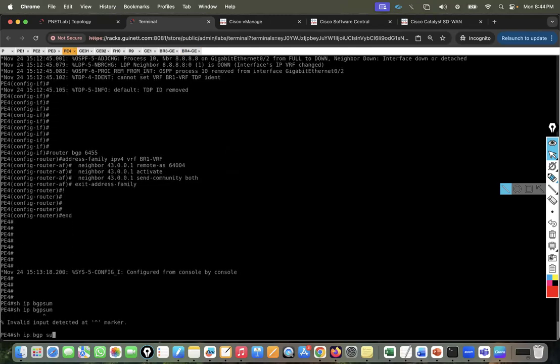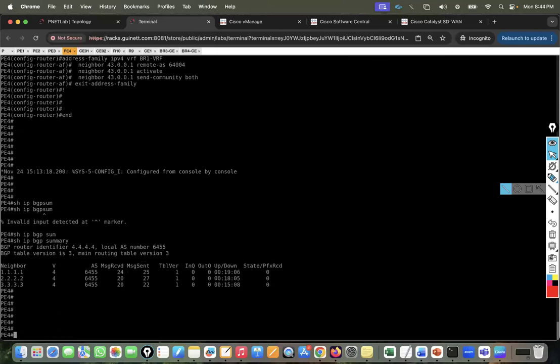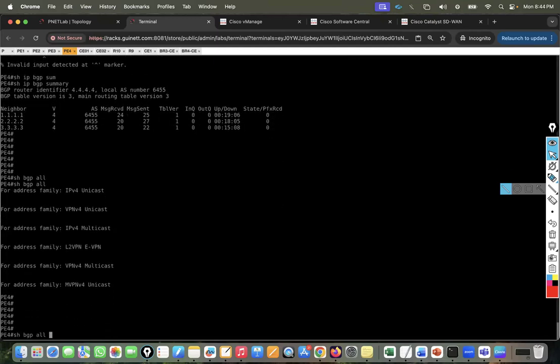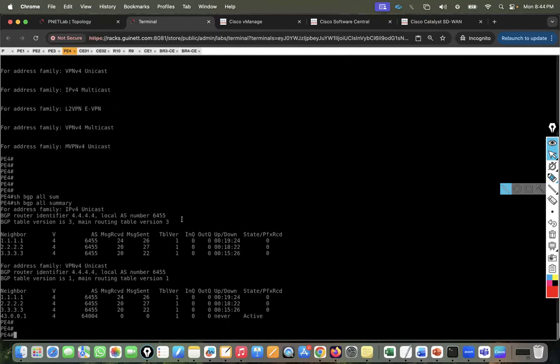So show IP BGP summary. The neighbor is down, not up.